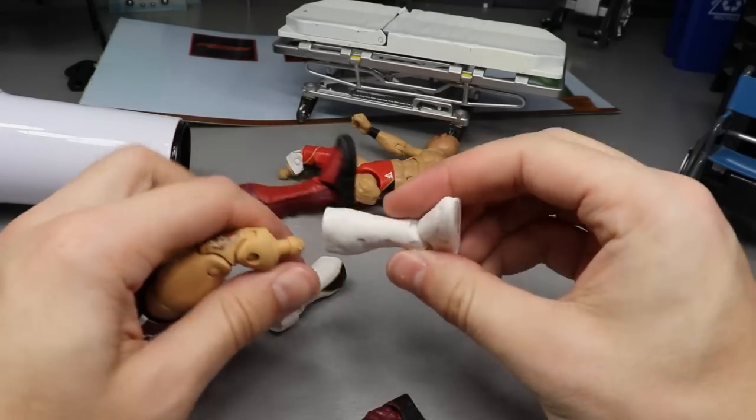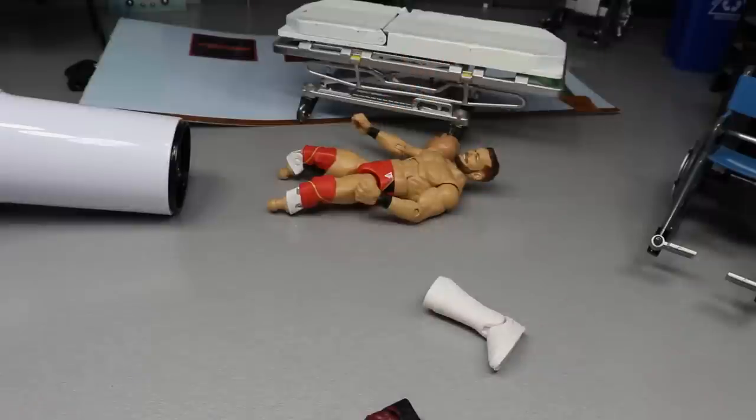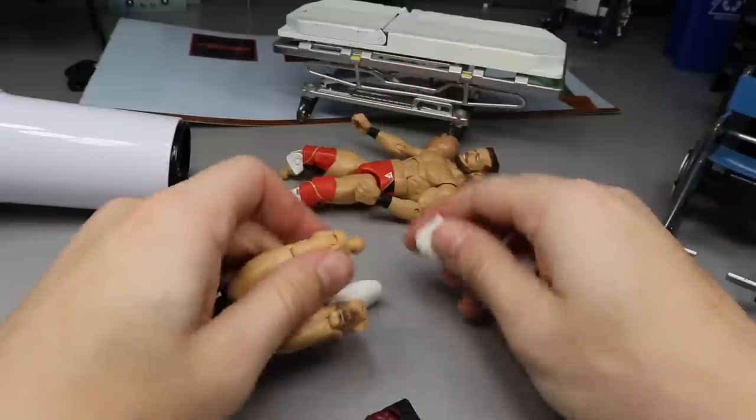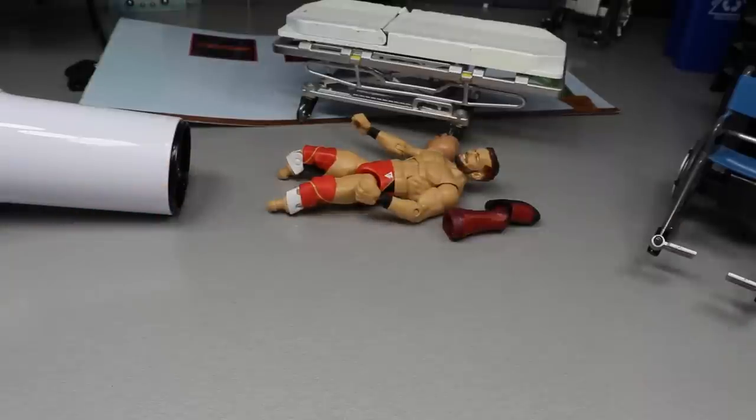Let's go ahead and pop the right one over here. And then the other. God in heaven. Oh my God, got it. Now pop this over here. All right, so we got Pete Dunne switched. Now, I guess I'll see you guys at the end segment where we take a look at everything we've done here today on WWE Action Figure Appointment.